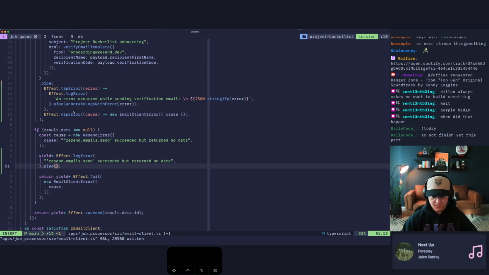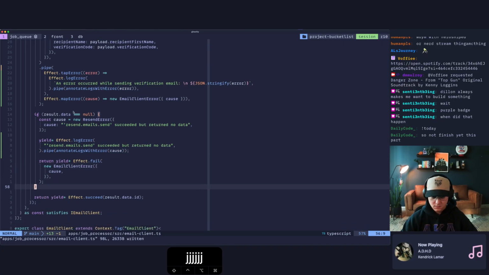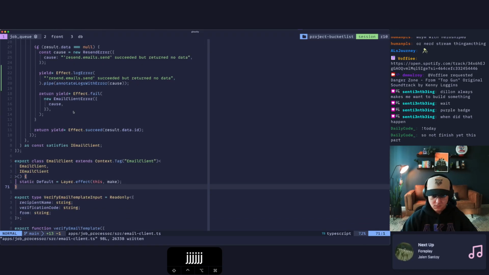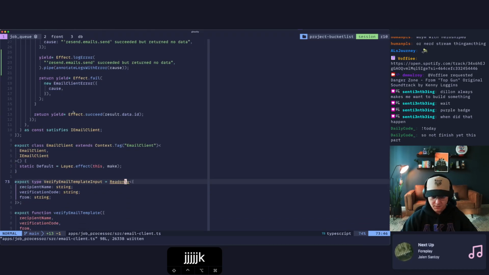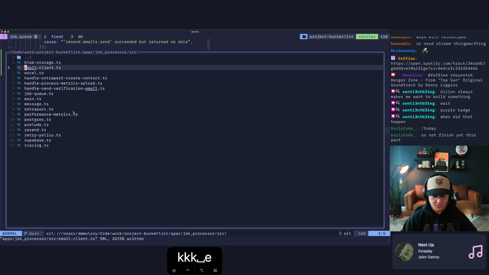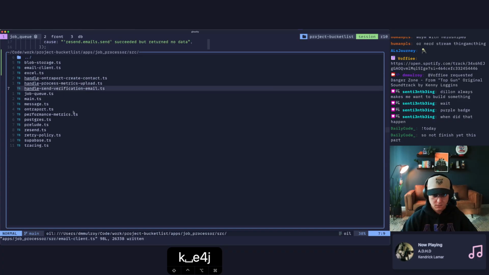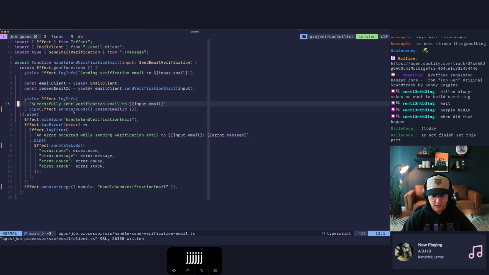Dot pipe, and this will be annotateLogsWithError, and this will be cause. Yeah, there we go. And let's go back to our job queue. Or let's actually go in here and annotate logs. Yep. Log error, changing that.